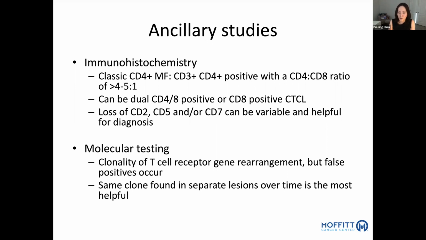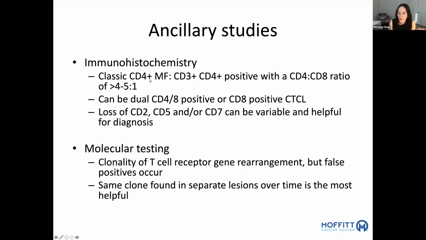B cells would show CD19 and PAX5 staining. But if I want to call something a cutaneous T cell lymphoma, I want to see those cells are CD3 positive. And there's a difference, because even though the majority of CTCL is CD4 positive T cell lymphoma, there are some CD8 positive mycosis fungoides or cutaneous T cell lymphomas that behave slightly differently from CD4. So I always order CD3, CD4, CD8, as well as a few other T cell lineage markers for the workup.